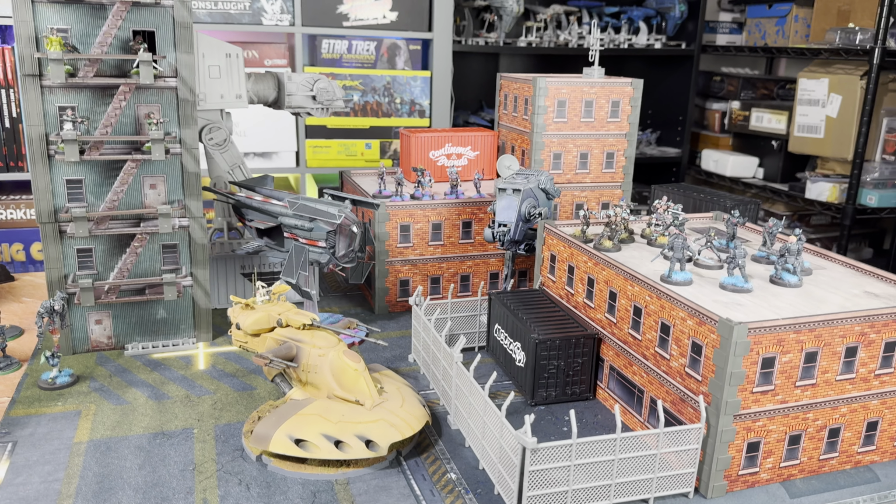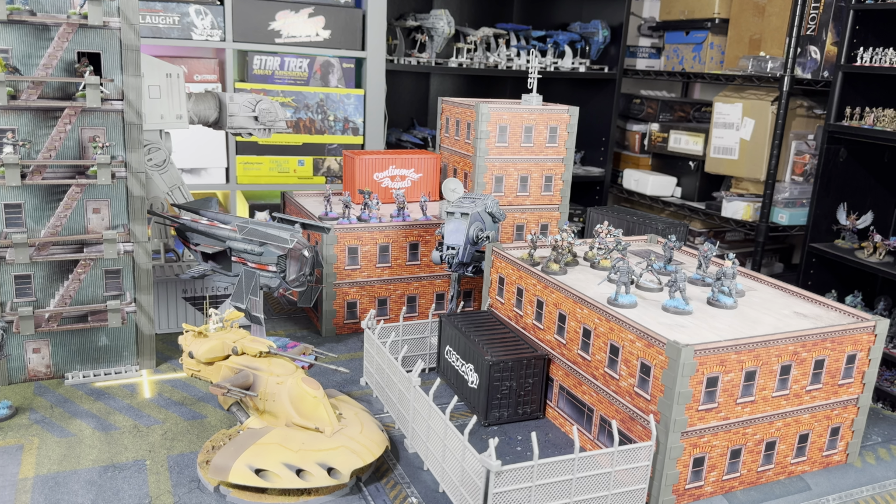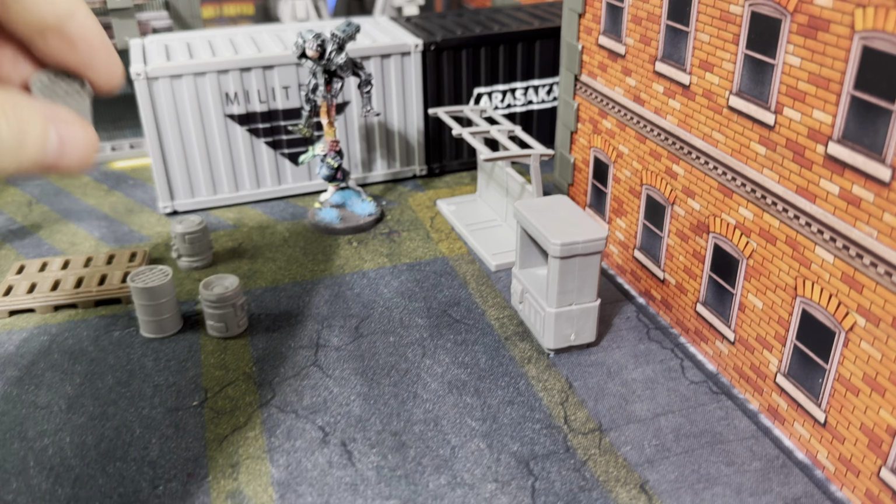So yeah, this is some pretty cool terrain. I'm really, really excited to get it to the table for some gaming. One more thing is there's also a lot of extra little accessory packs that you can add to your cityscape to make it feel a little bit more alive. Different types of containers, barrels, terminals, ATMs, street lights, all kinds of cool stuff. They have a whole wide variety and selection to augment all of this even further, like public access terminals and all kinds of things to make your city feel alive and lived in.